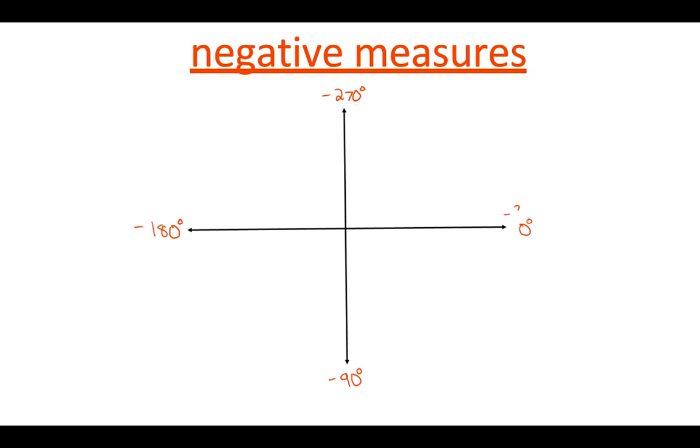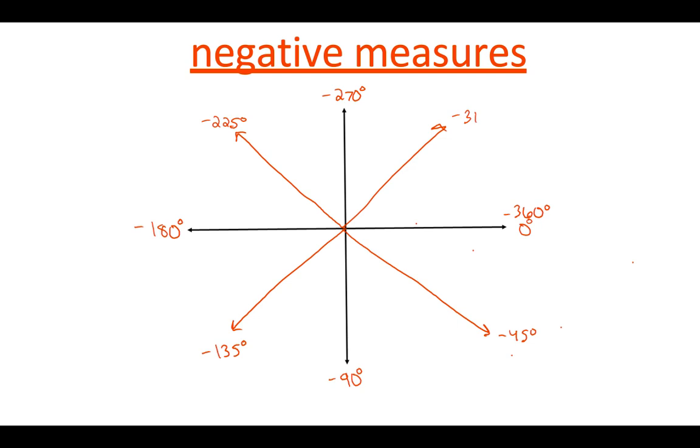And then all the way back around would be negative 360 degrees. Back to the beginning. So similarly, we could fill in these middle spots. This is going to be negative 45 degrees. Here would be approximately negative 135 degrees. In the middle here would be negative 225 degrees. And here would be negative 315 degrees. So like the other one, I would draw this little picture. This will help you when we're going to be estimating in the next activity here. So let's go ahead and get to that.